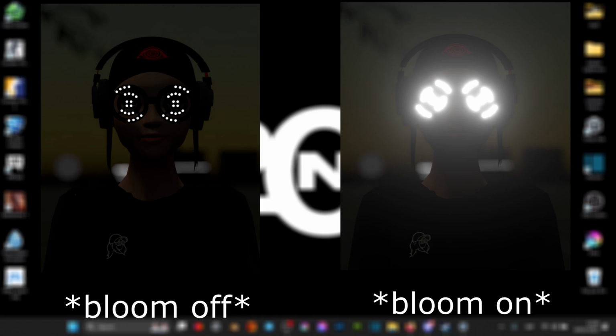However, this effect does not work in every single situation in every single world. In order for the bloom effect on your emissions to work, the specific VRChat world has to have bloom enabled. These will be mostly party worlds and rave worlds, places where you expect to have flashy lights and booming lights. In these scenarios, you're going to have the bloom effect in the world on. Some worlds even have it where you can enable and disable the bloom effect.